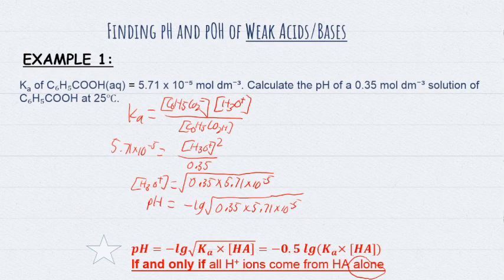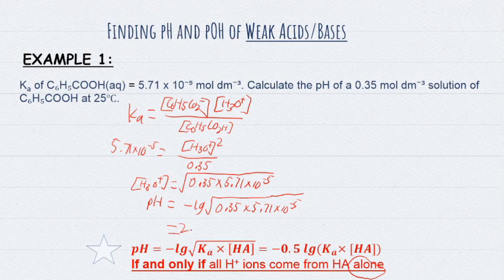Because don't forget, pH measures the total concentration of H plus available. If the total concentration of H plus is not only coming from HA, then of course this doesn't hold. And of course the idea of equilibrium will then come in, and it's a lot more complicated and it's not required in the H2 chemistry syllabus. But nonetheless, you can directly plug in either of these formulas. Personally, I do this because it's easy, so I have to type in the square root sign.